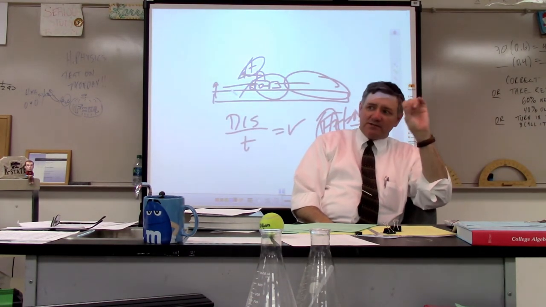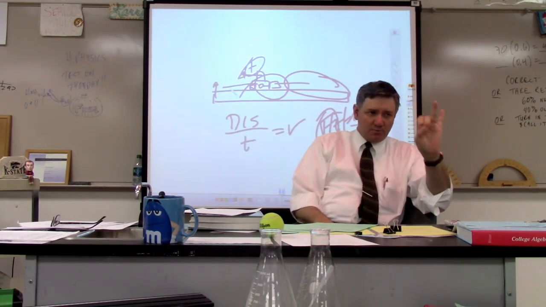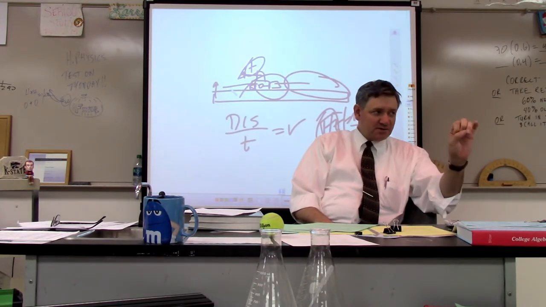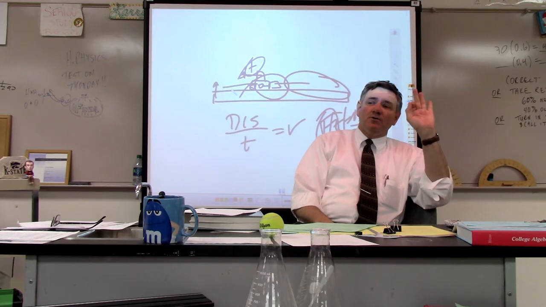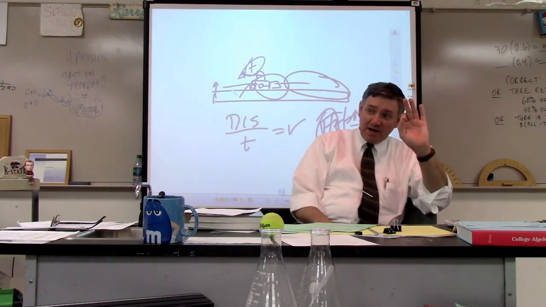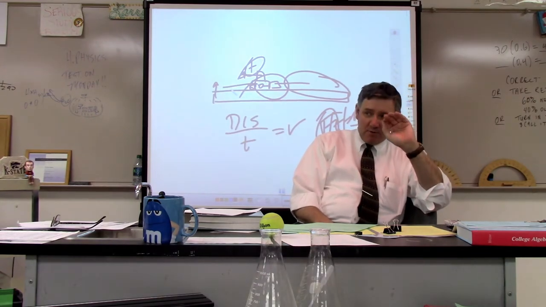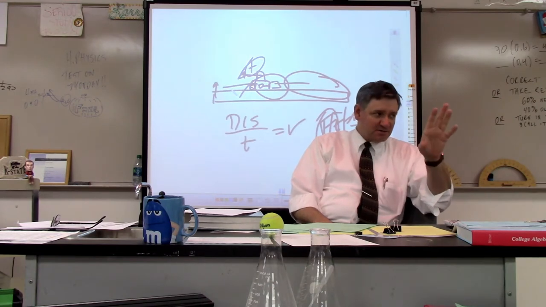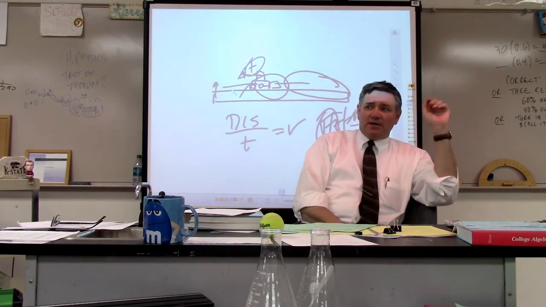You're going to have two lines, the less massive cart and the more massive cart. They're both going to start at 0. So that's what I want. So before you actually do the lab, I want that velocity time graph. I'll sign off on it. Then you can actually start the lab.